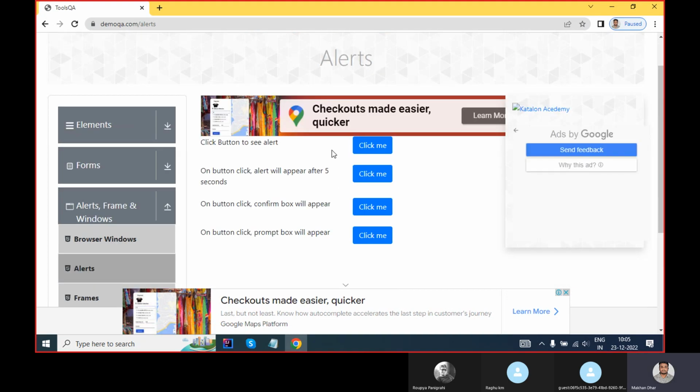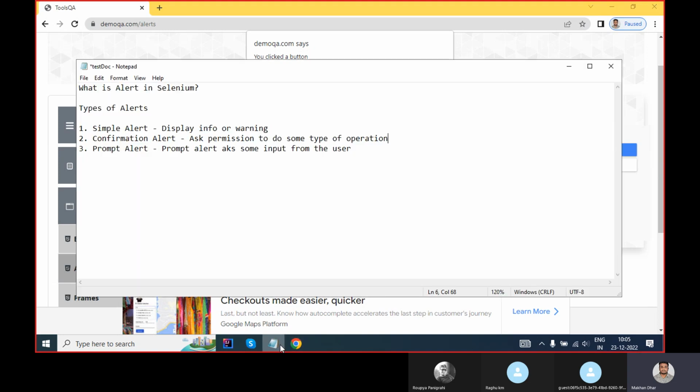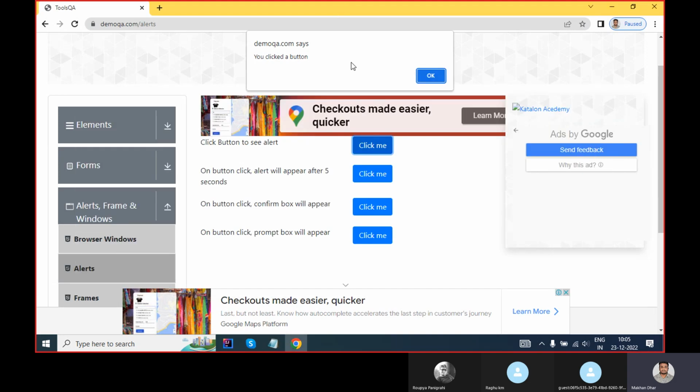See, click the button to see an alert. When I click Click Me, it shows a message. So this is considered a simple alert. It will just give you some information, notification, or warning message. This is what we have done.